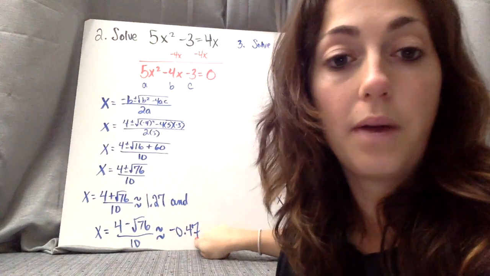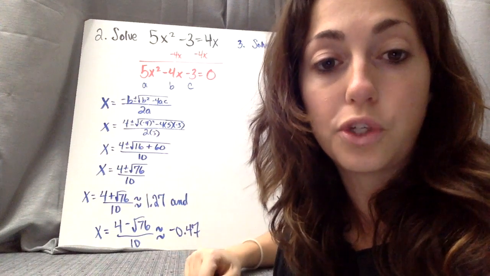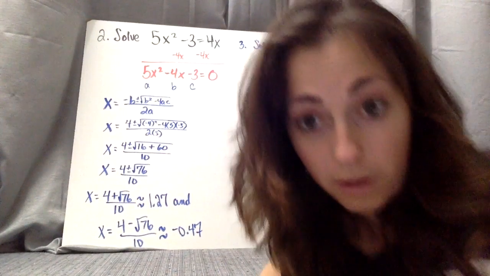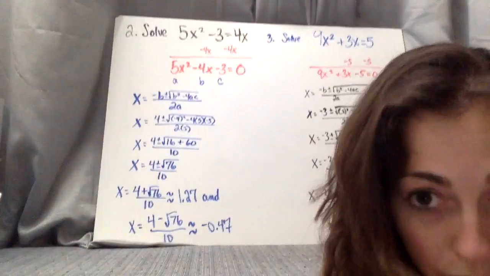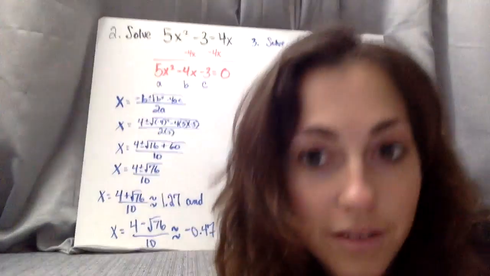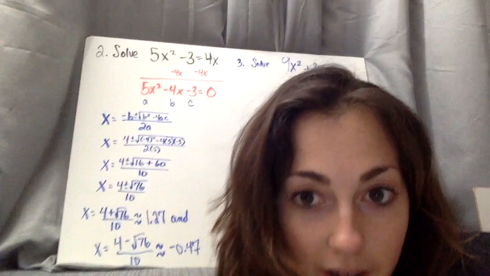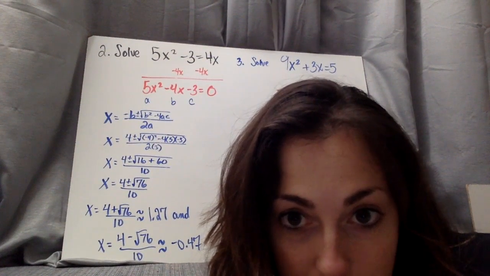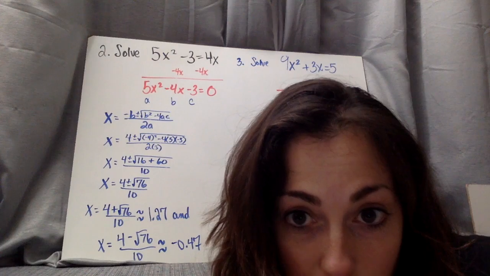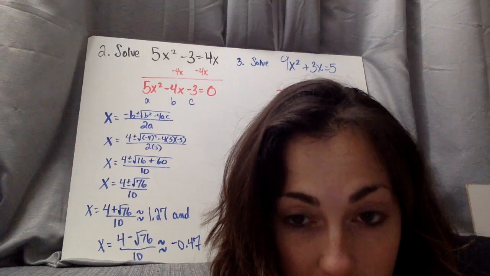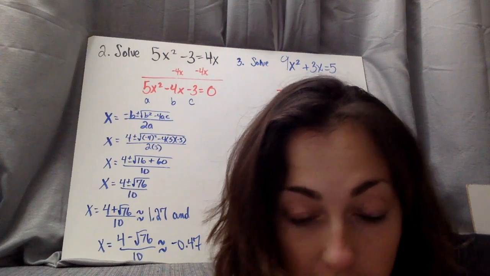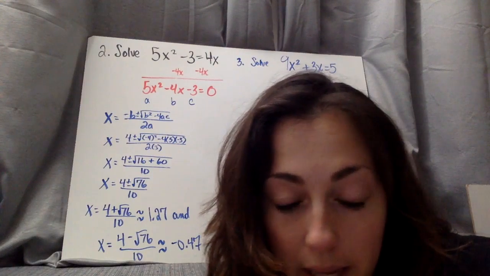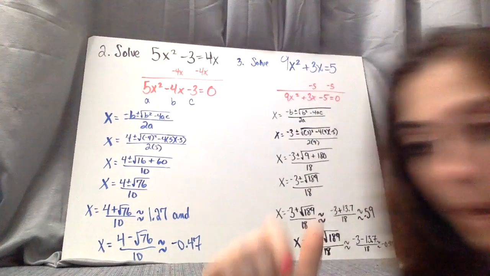Okay, so now I have my example 2 here. I want you to try example 3, ignoring all my work that I see there. Maybe I can move. Oh, don't look. Okay, so number 3 says, pause it here, 9x squared plus 3x equals 5. Pause the video here, try this one, and then when you're ready, hit play. So now I'll move out of the way.